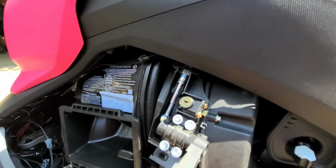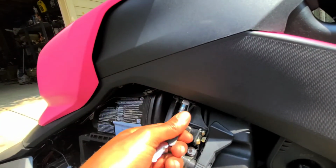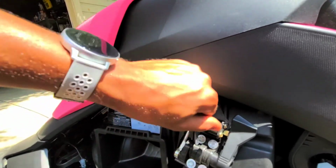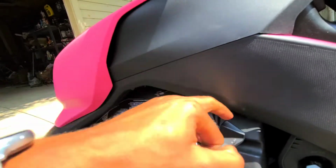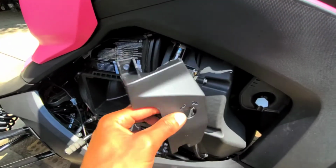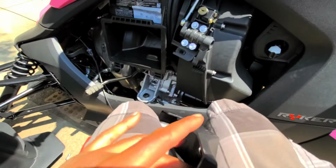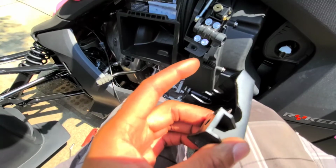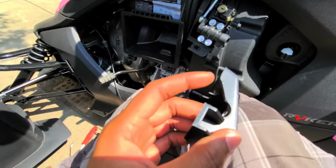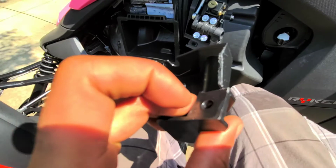Actually, before I grab the bracket, let's make sure it fits into the lever. Alright. That's good. Alright, be right back. Okay, so got the bracket. Where I cut it with the jigsaw, it kind of looked rough. So I took a lighter and waved it back and forth and just wiped it with my finger. Now it's fairly smooth.